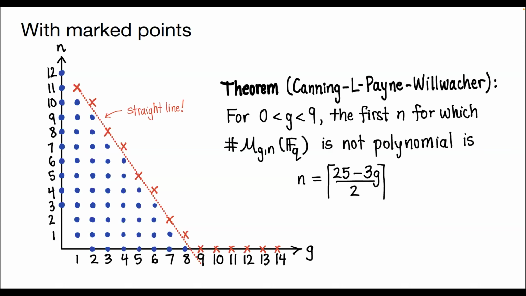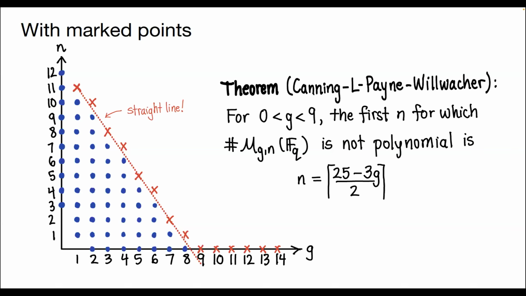So I assume when you say it's not polynomial, you mean as you vary over all q, over all prime powers. There could be exceptional characteristics where it's still a polynomial, like when tau of q is 0. So the question is, do I know anything about just fixing the characteristic and then varying powers of that prime? I don't think I have anything to say about that right now, but that's an interesting question.